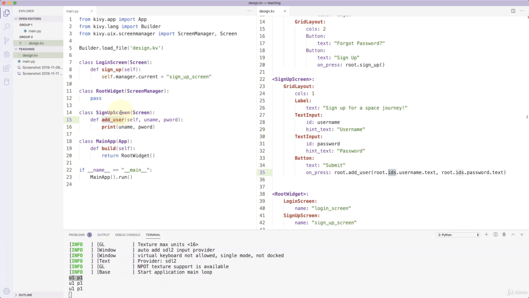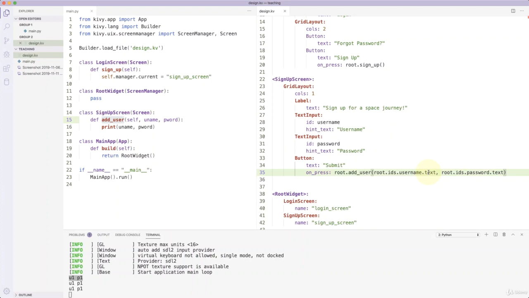So screen passes it on to sign up screen, and sign up screen has these IDs, which gives a sort of dictionary with all the IDs contained in the sign up screen rule. So in this case, it gives you access to username and password. root.ids.password gives you the text input object that has the ID password, and then with text you access the actual value of that object.